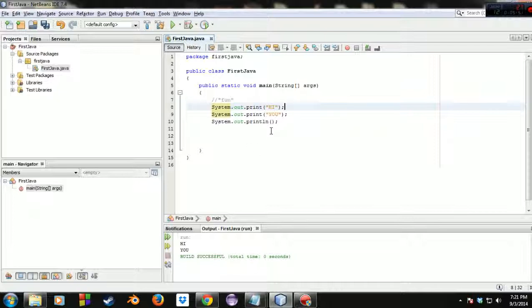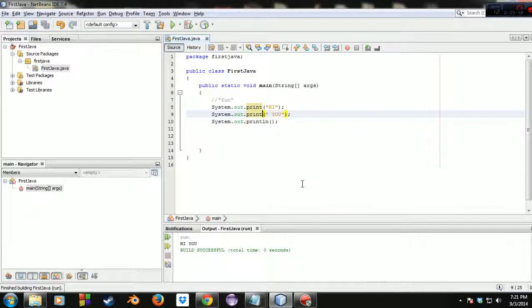If you wanted to, you could also do something like this. There's hi, put a space right here, and you see I just use print and print. So they're going to appear on the same line, so it's going to look like this. Hi u, and then it goes to the next line, which is why again the green text is on the next line.